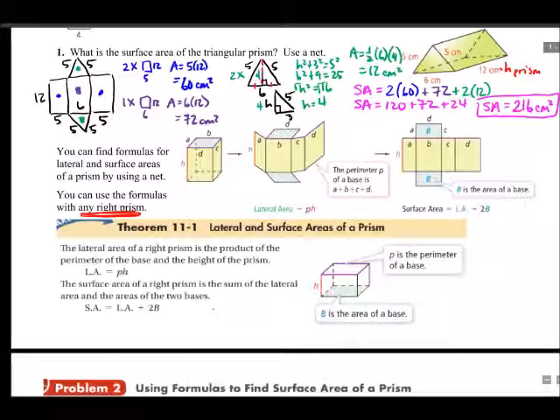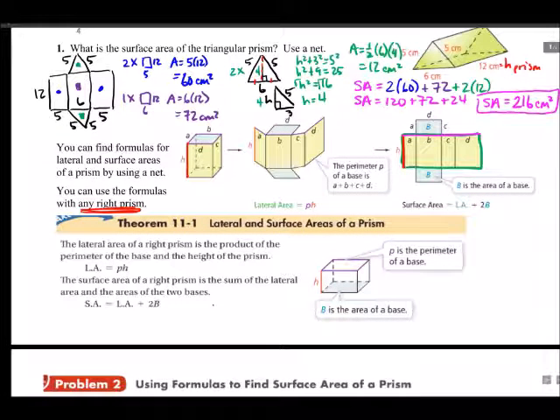When you unfold the lateral faces, what do we end up with? We end up with a nice rectangle. And we know how to find the area of a rectangle. The area of a rectangle is just base times height. Well, the height is easy. We know that it's just the distance between our 2 bases there. It's the height of the prism. So that's easy enough. But how are we going to find the length of this base?